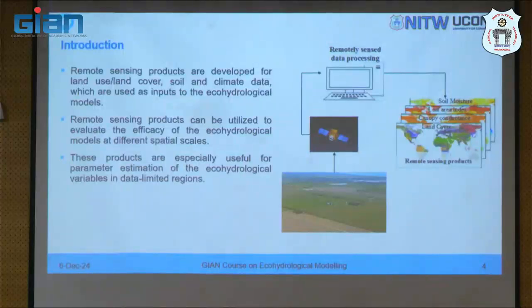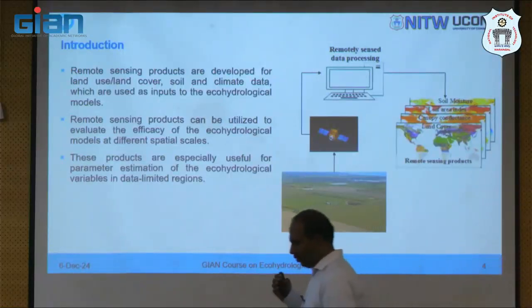Now coming to your products, you have soil moisture product, leaf area product, canopy cover, land cover, then you have the DEM. You also take soil data. Soil data is also now being extracted using remote sensing products, which are an input. In addition to that, climate data, your precipitation, you have missions which can estimate precipitation from the satellite, right? So these products can be used as an input, and some of these products can be used to evaluate how good your model is, right?